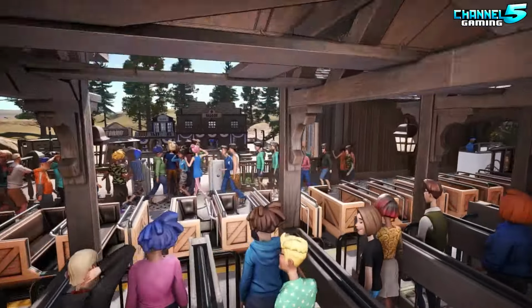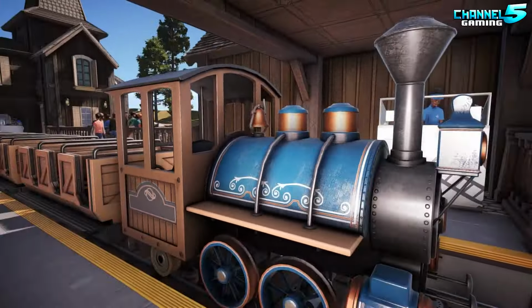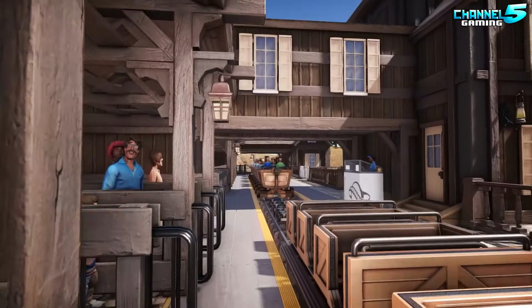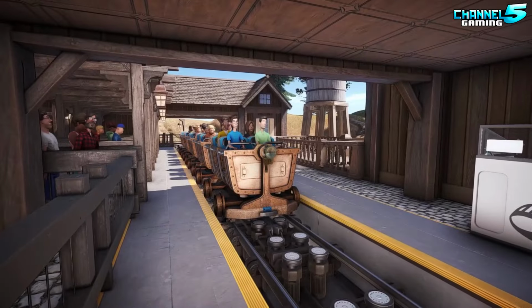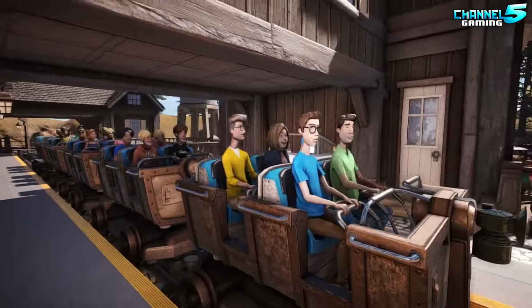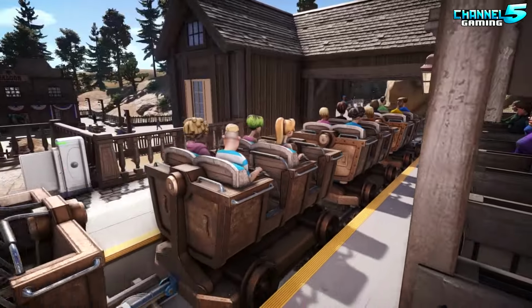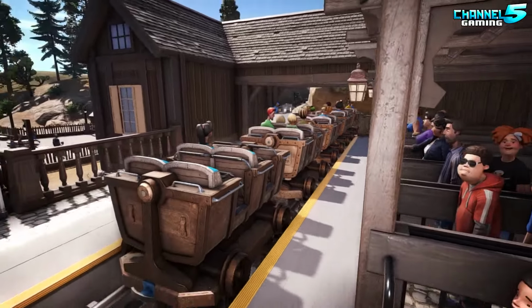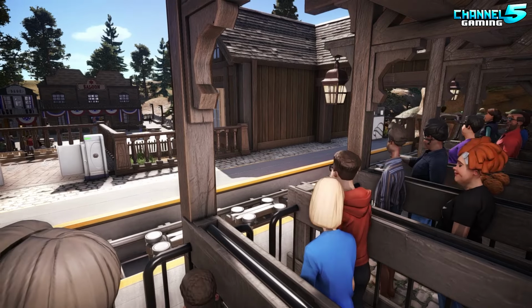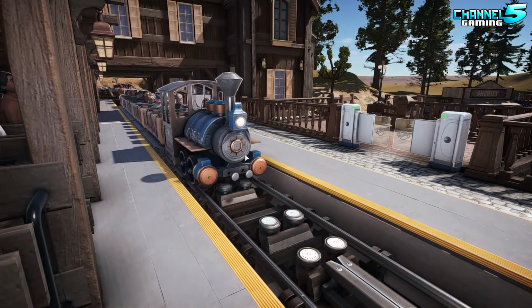Let's see how this works here. So this is the non-swinging, and it's the one that has the train on front. And when I first opened this park up, I was like, wait a second, I didn't know you could customize if it had the train on the front or not. I was like, how did they get the buckets to follow separately? So it's almost like this has detached itself from the train, it's like separated, but this one swings and the other one doesn't. This is brilliant. This is brilliant, Stevenn. I bless your face. I love this. I am absolutely enthralled about this.